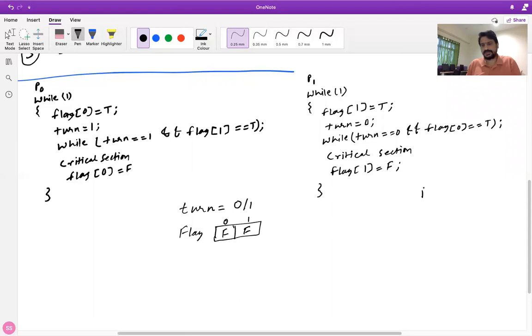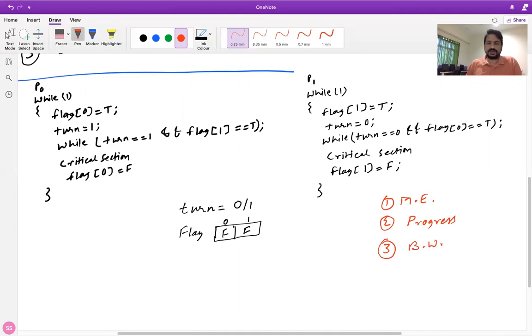The first thing we'll look for is mutual exclusion. Second, we'll see progress. Third, we'll see bounded wait.